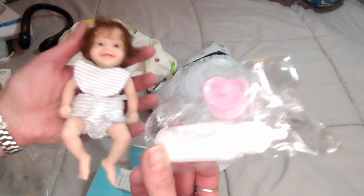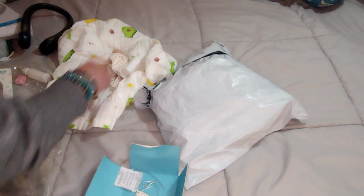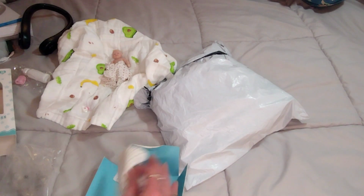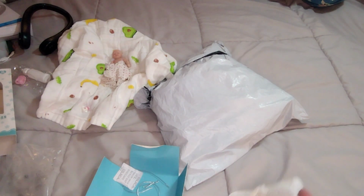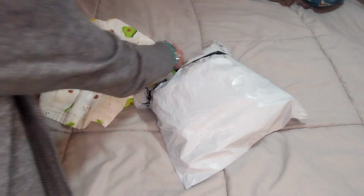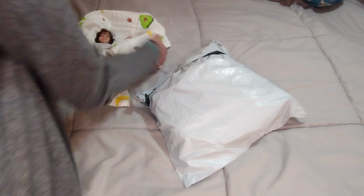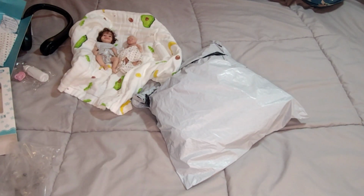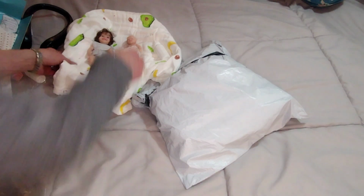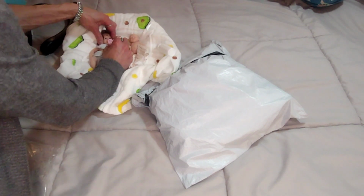So he also comes with the same setup, and the little tiny bottle. Oh my goodness. And he also came with the same blanket, but it's just cut differently than the one they sent with her. So, here they are, guys. Check them out. Yes, they're too cute, guys. These are like miniature size, for my miniature dollhouse really. They're adorable, though. Okay, give me that sucky thing. Give it to me.